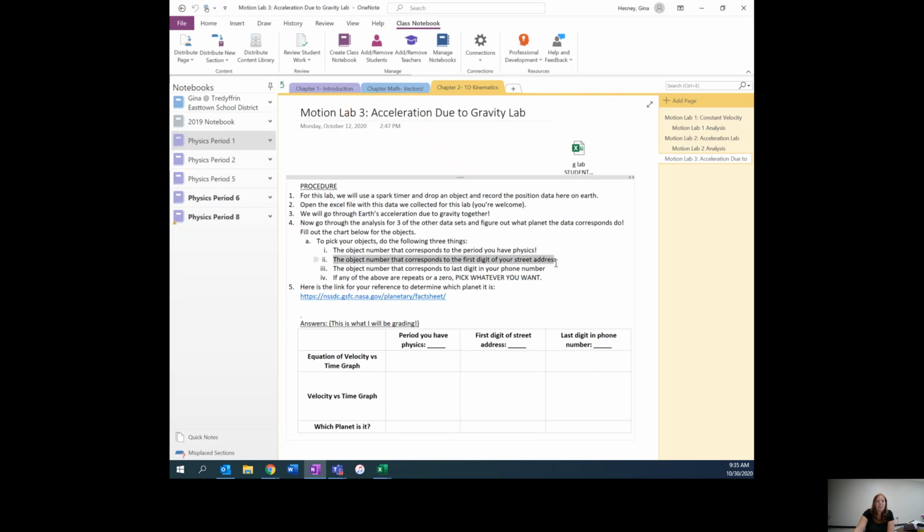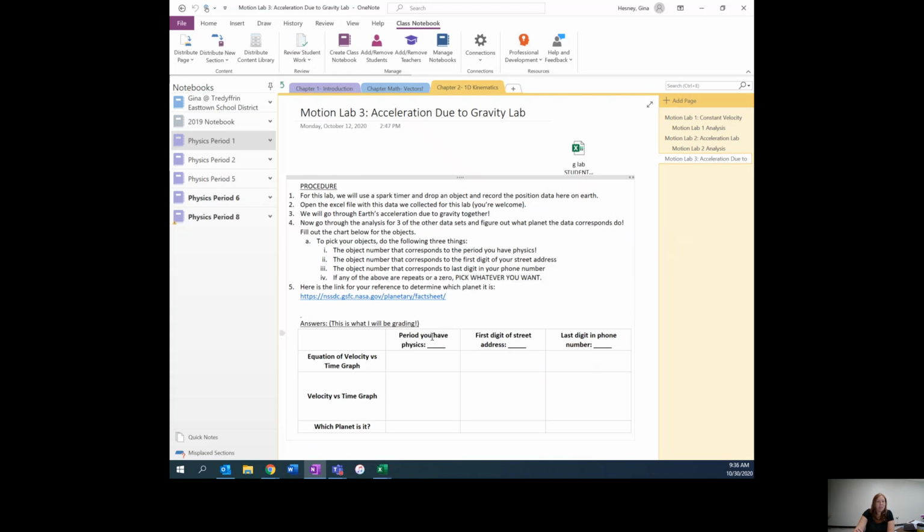The next one is going to be the first digit of your street address. So whatever your address is, wherever you live, the first digit is going to be your next object. And then the last digit in your phone number. Now, if any of the above are repeats or a 0, you can pick whatever you want.